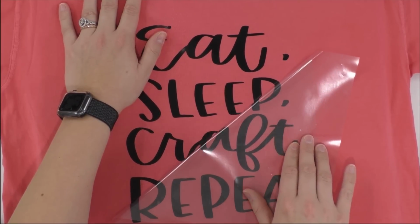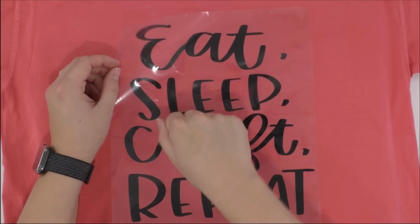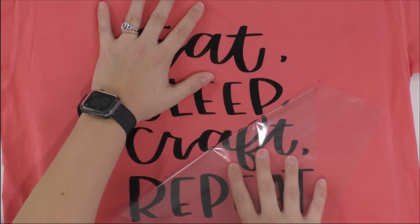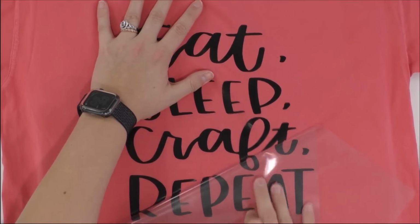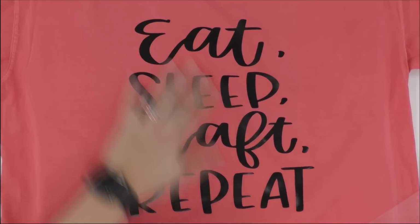And be sure to be looking out for any pieces that aren't sticking well. If a piece isn't sticking well and you see it, just put this right back over, get your heat press, and just press it again with your EasyPress. But it looks to me like everything is sticking really well here. And yeah, that looks perfect.